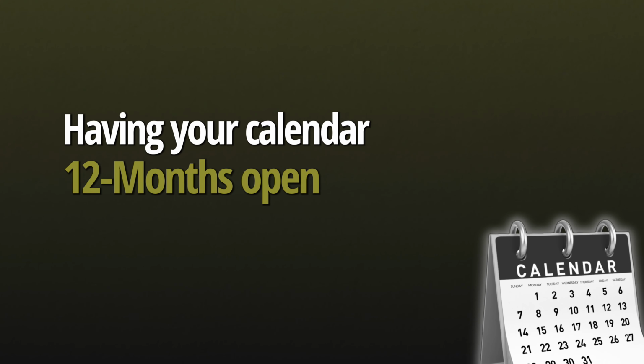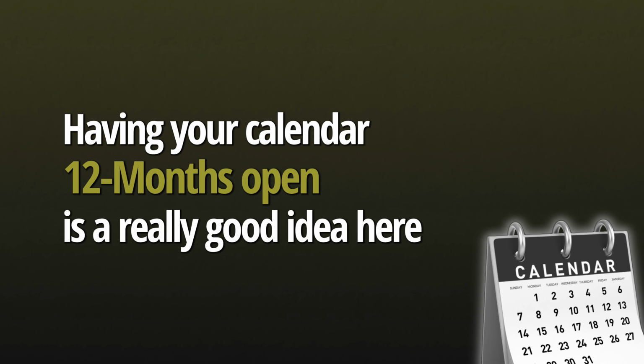So having your calendars 12 months open is a really good idea, and then put it in your calendar to update the pricing for next year. That's a good practice to have. Now, obviously, if you are using a pricing tool, if it's a recurring event, the pricing tool should know that this event is happening every year and the prices should be already elevated even a year in advance.